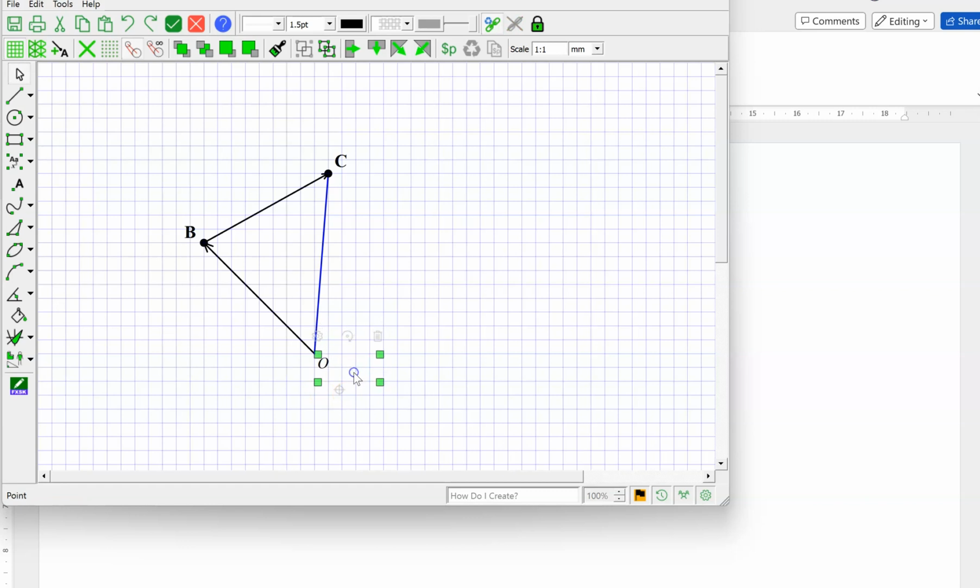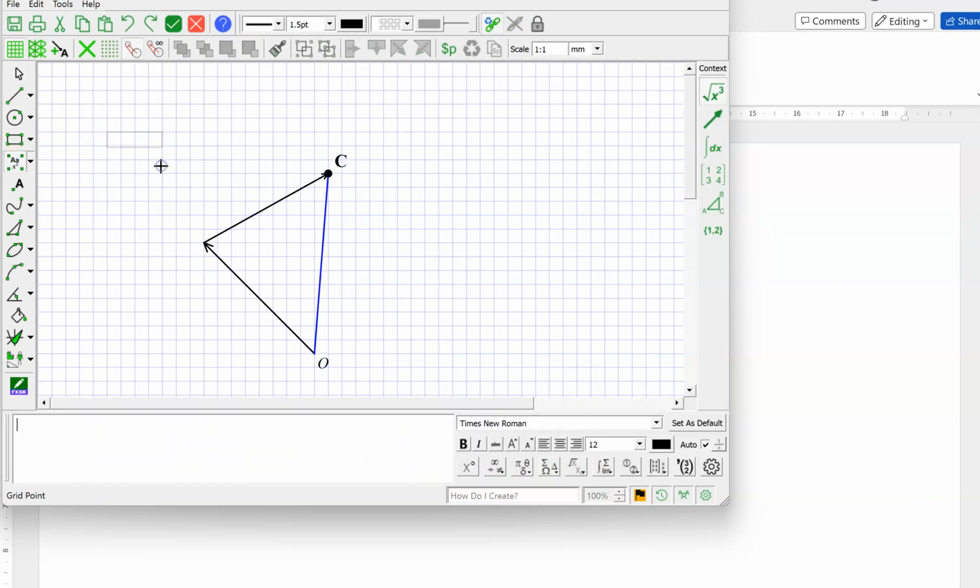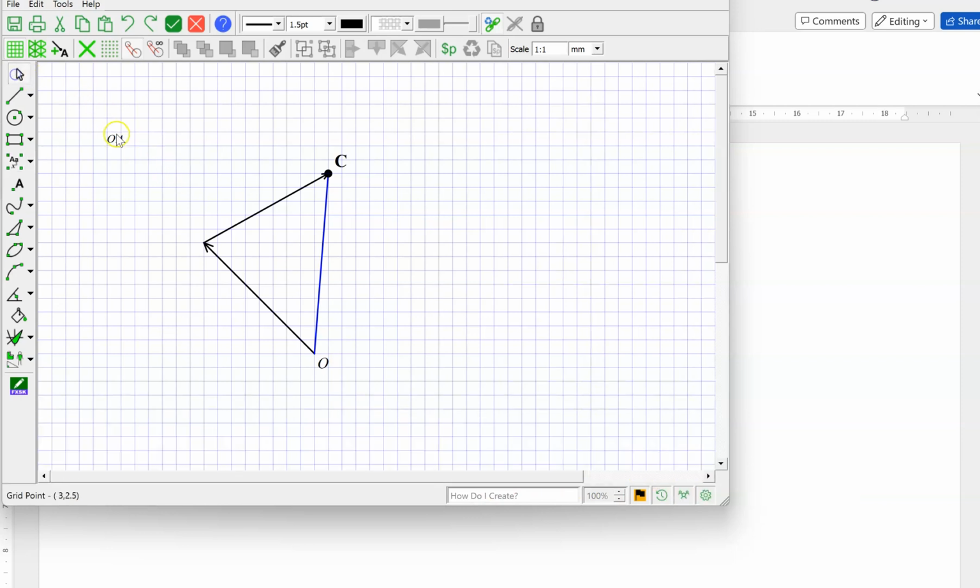So click on both of them, delete, add another text box. Let's label this, we've got the vector OA. Feel free to fiddle around with all of this stuff here. You've got a whole lot of different things that you can add, like from the equation stuff. So you could come down here and just drag that, and you could say this is the vector OA, going in that direction.